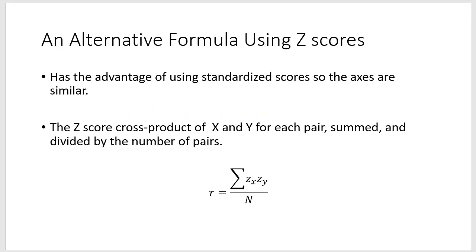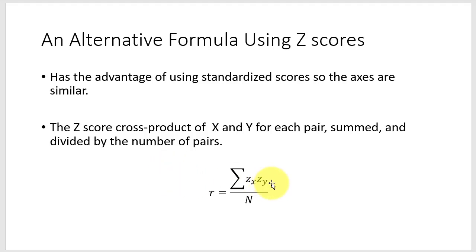Now, we're going to do the exact same thing, believe it or not, but we're going to do it using z-scores. So instead of using the actual raw scores for the hours slept and the mood, we're going to convert all of those to z-scores, because once we find the standard deviation of all of those hours slept and the standard deviation for all of those moods, we can find out how far away each score is from the mean in terms of z-scores. We've seen that before. That's the z equals x minus M divided by SD formula that we've seen.